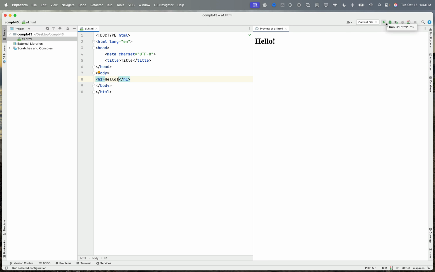You don't need to hit run up here or debug because the preview of the file is already live. And if you have JavaScript in the file, that will be live as well. So that's a nice way to preview things. And you can see here, as you update and save, the preview updates automatically. That's a really nice built-in facility in PHPStorm that allows you to edit and view the results of your code as you go.